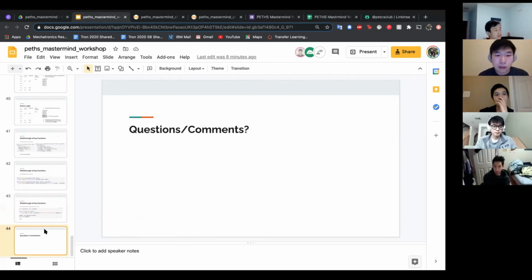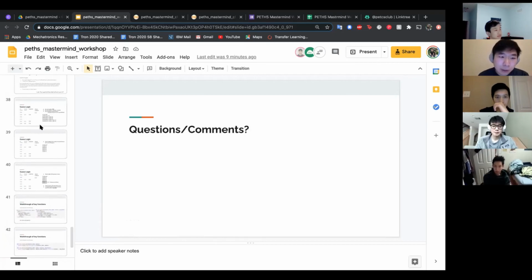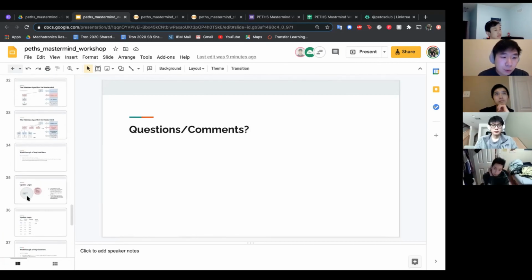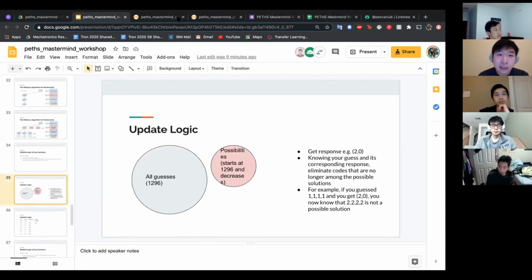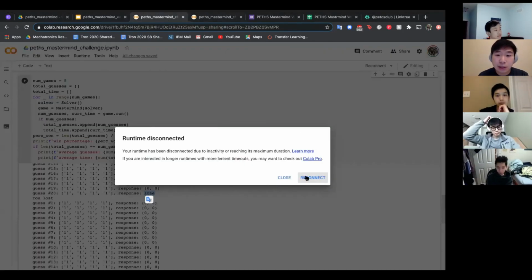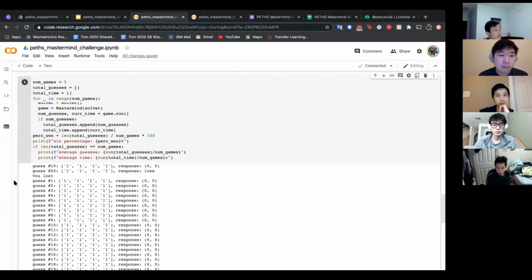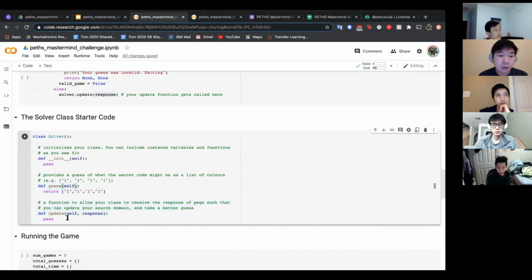Yeah, so that's basically it. One thing I forgot to mention: what we went through here with the update logic, just to connect back, is what you would implement within this update function here.